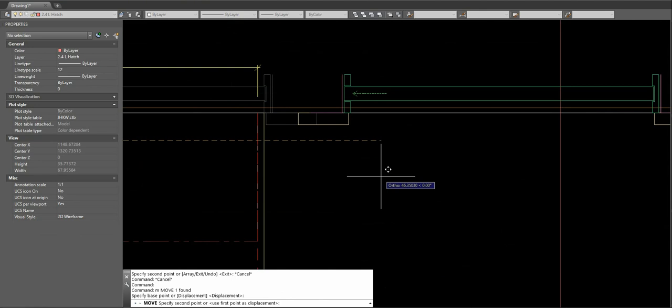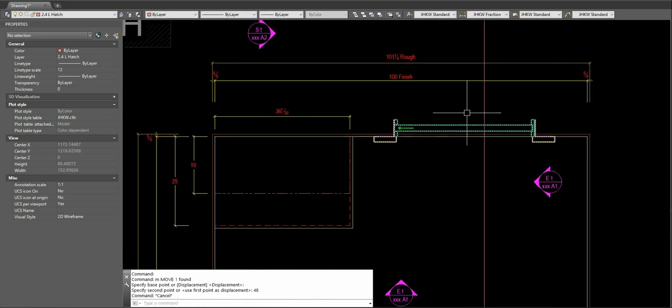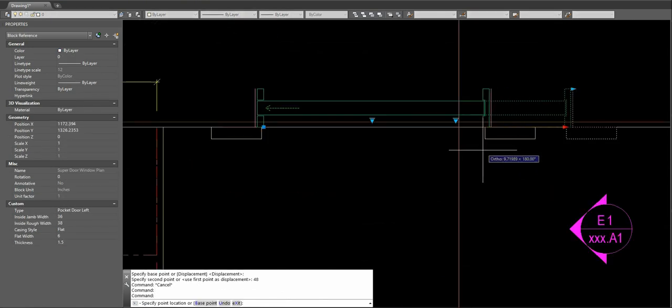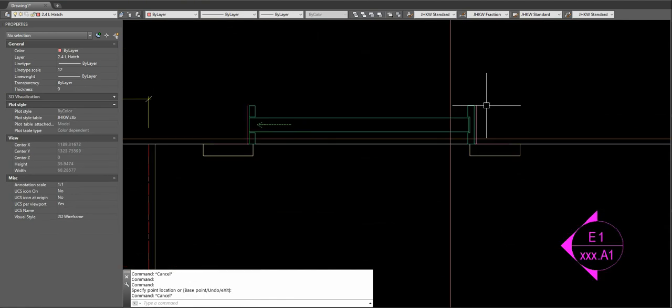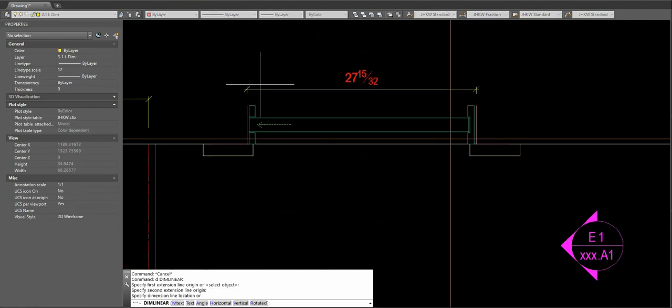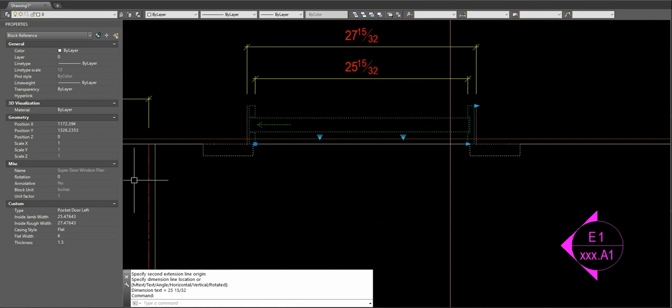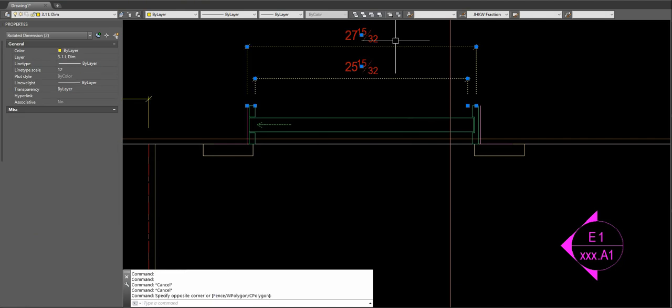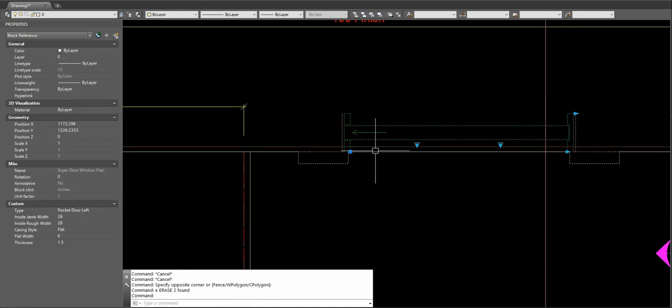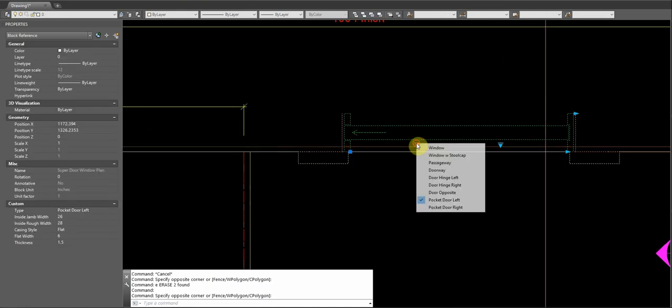So my rough opening is, I don't know, 48 off of that wall, and my door is some number, who knows. This is a rough opening, let's say, or if the casing was in, I could type in the rough or finished casing size. And I got that set to a pocket door.